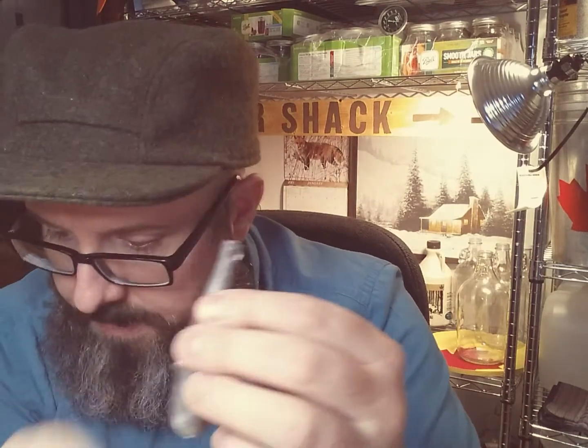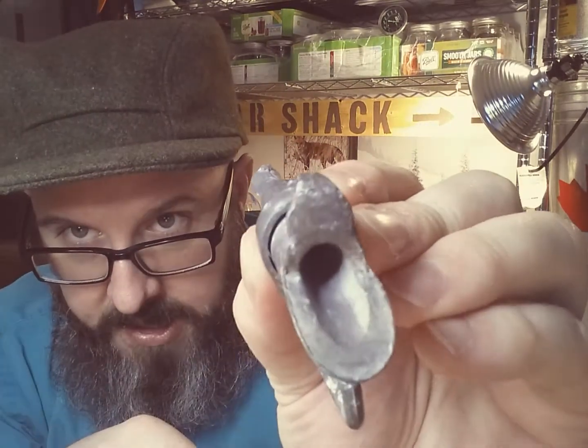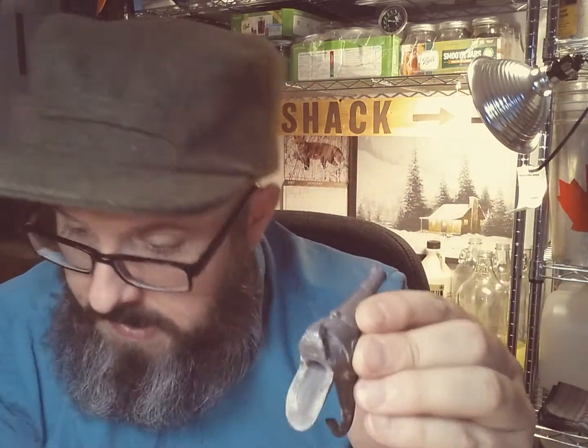That has a hole in the bottom. See the hole comparison? Okay. These are both 7/16. This one's fairly clean. Okay. Now this I got used. This is a used tap. So I don't know how they would clean their taps every year.